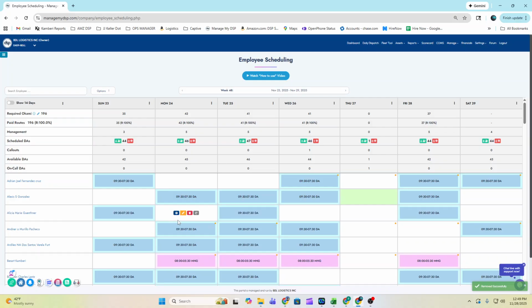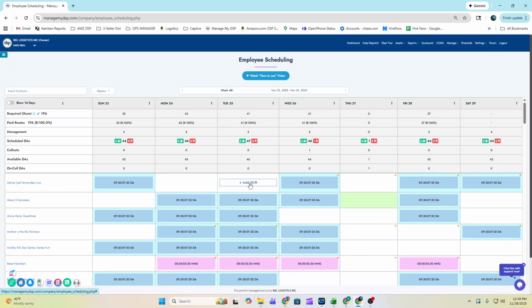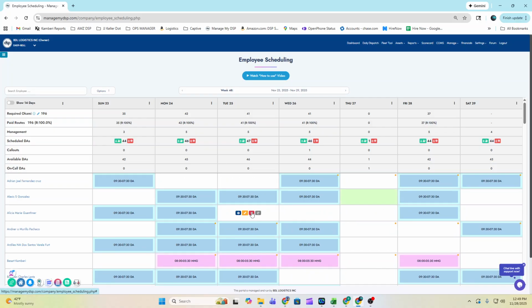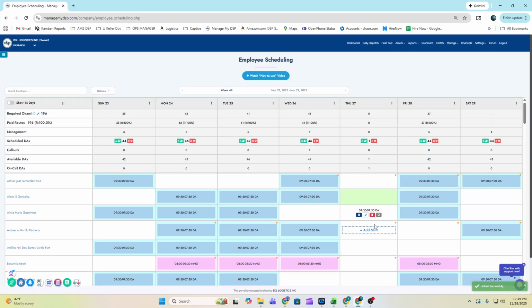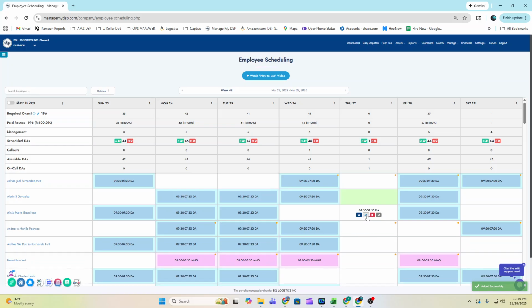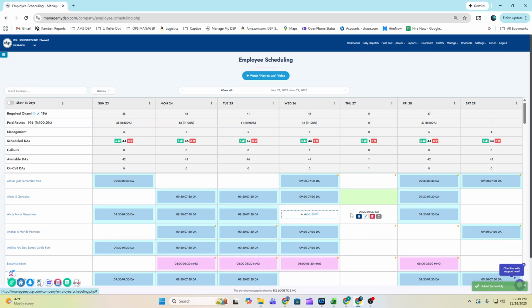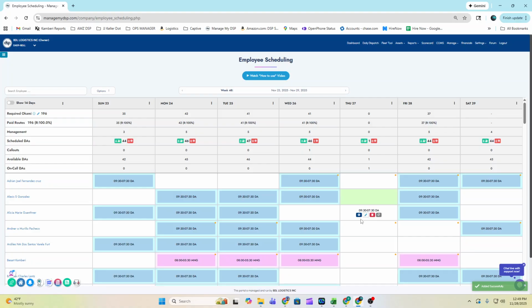How does the new schedule work, and what is so different? Well, right now, as you can see, it's much easier to add shifts, and you can create a whole schedule just like before, but now it's so much faster, and it has all the options that are kind of hidden until you go over them. But here is one of the coolest things that we just did. We have this R button right here. R stands for rostering. Now you can roster people right from the schedule.